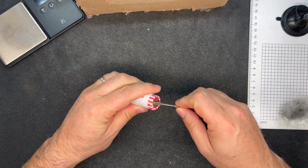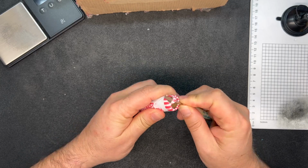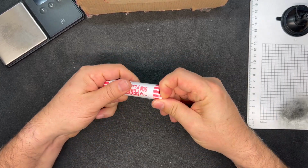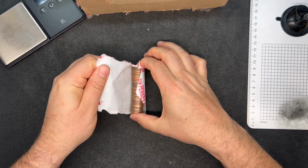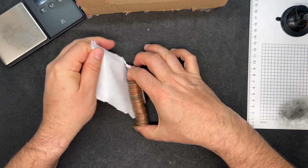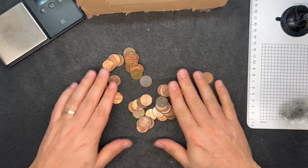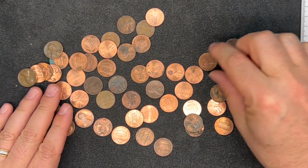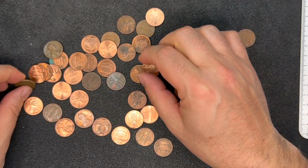So with that said, let's crack one roll here together. Look through it really quickly to see if there's anything interesting in there, like some copper or some wheat cents. We won't look at every penny as we go through here, but I wanted you guys to see at least one full roll opening as part of this video. I do see a lot of dark brown coins, which is pretty synonymous here with copper. Let's see. That's definitely copper. It's a 1966.